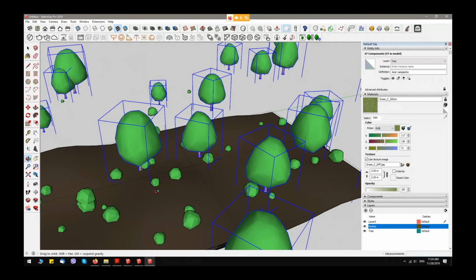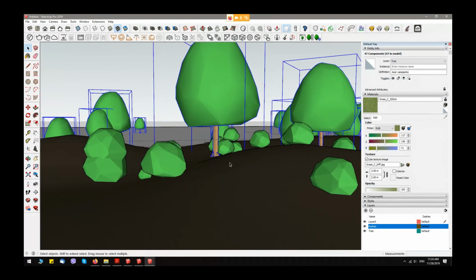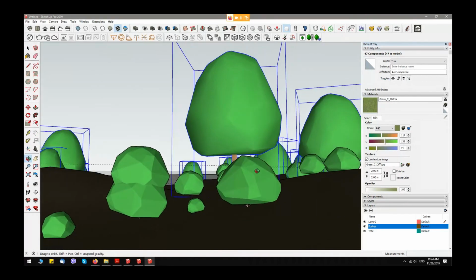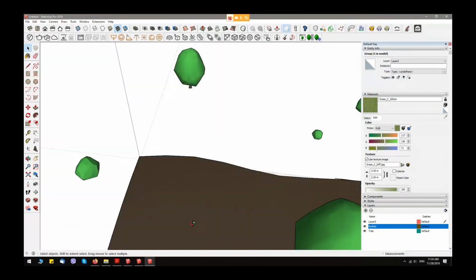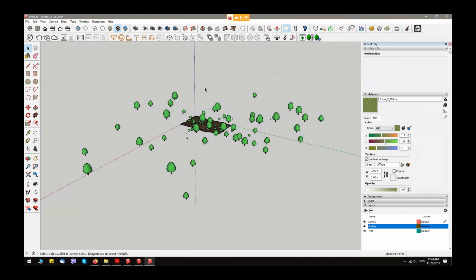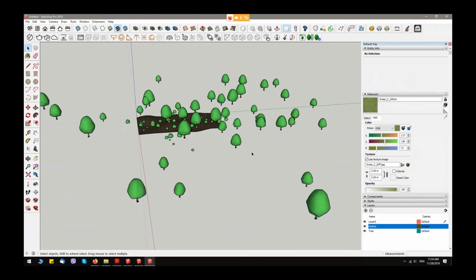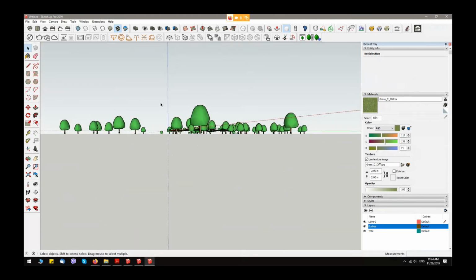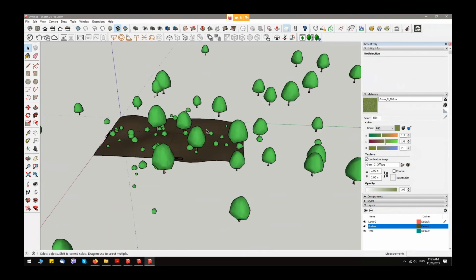Let's switch off the bushes. I'm going to delete this plane. I used this plane only to put trees on one and the same line.